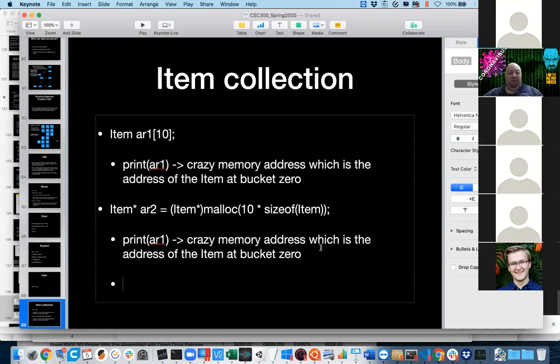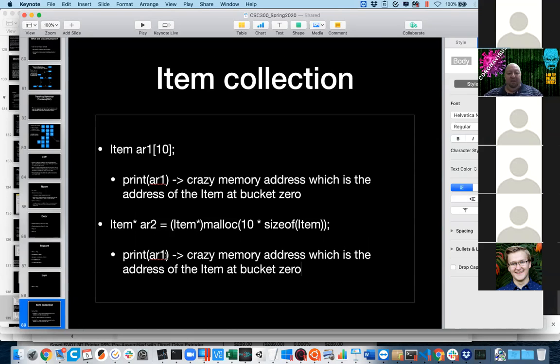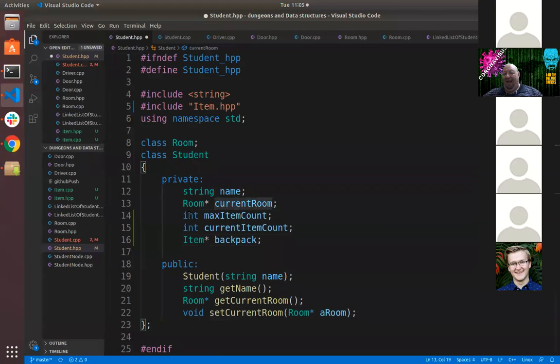But the difference here is that I used the array syntax to create this guy because I knew how many elements needed to go in here. This guy, I hard-coded that I knew it, but in our example over here, I don't actually know what max item count is yet.